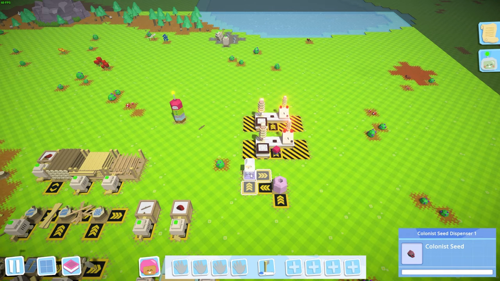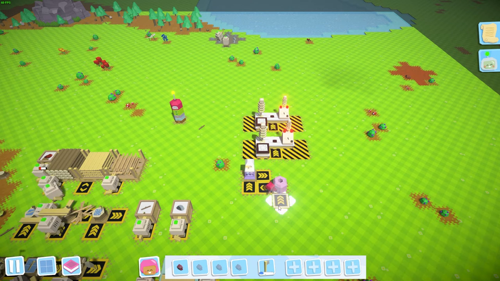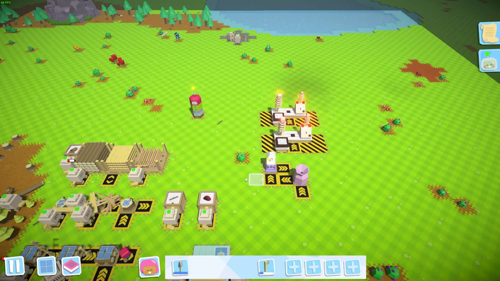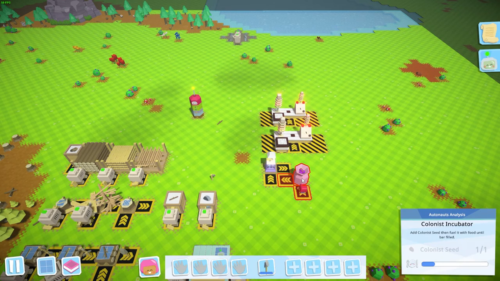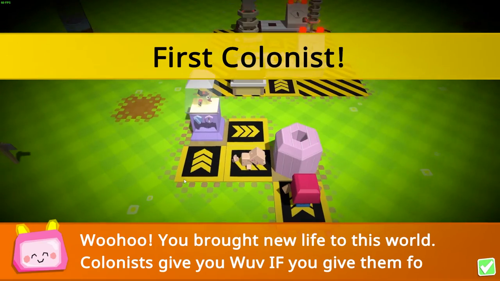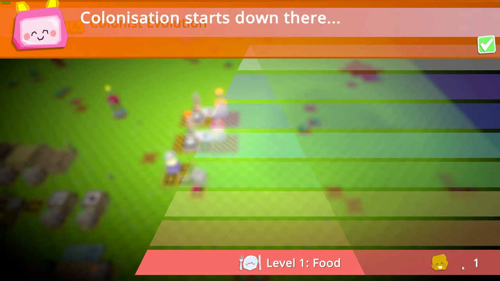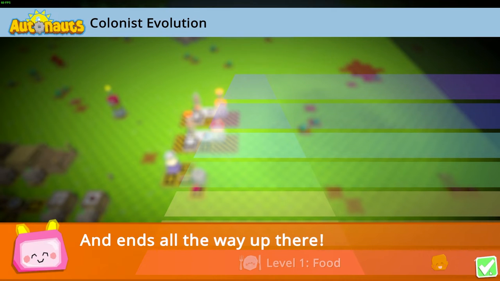In order to produce a colonist, all you have to do is go over to the seed dispenser, use it, it'll produce a seed. You pick up the seed, you put it in the incubator. Now the incubator requires you to provide it some food. So you're going to need to get yourself a shovel and start digging up some berries. And you place the berries inside of the incubator, and it'll tell you that it's starting to get full. And so once you fill it up, you get yourself a colonist. Yay, we got our first colonist. We brought life into the world, yay! And here we are with level 1 colonists. It all starts here. And ends way up there.